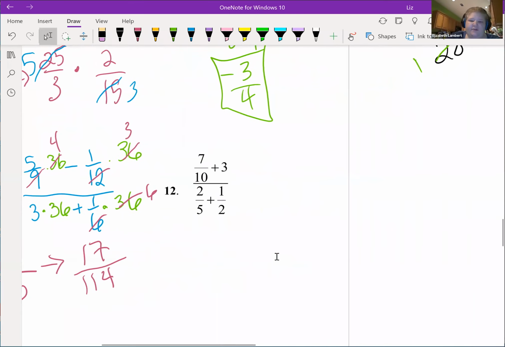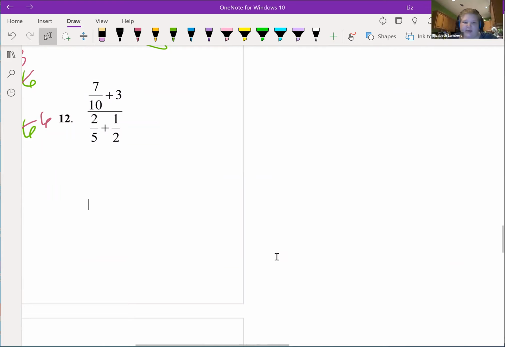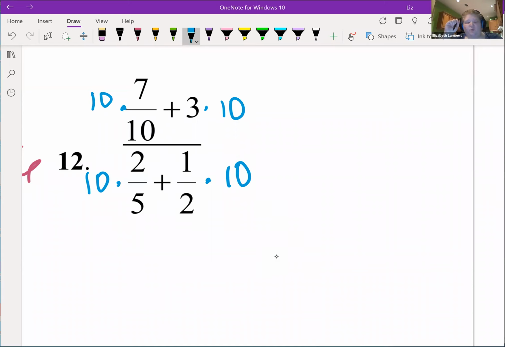So we just have the last one here, number 12. This one's a little nicer though, because 2 and 5 both go into 10, so 10 is our common denominator. Now, some people, when they do a problem like this, and I'm going to zoom in a bunch to show you, they just squeeze the numbers into the problem. So this is shortcutting quite a bit of work, but it's not wrong. And if you watch any videos, you might see someone do this.